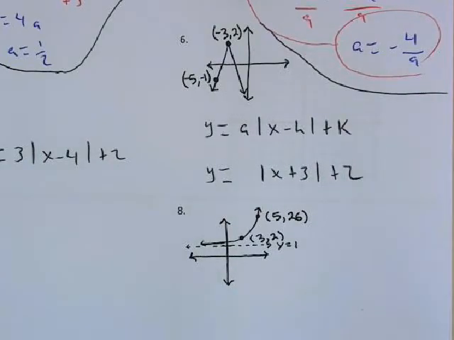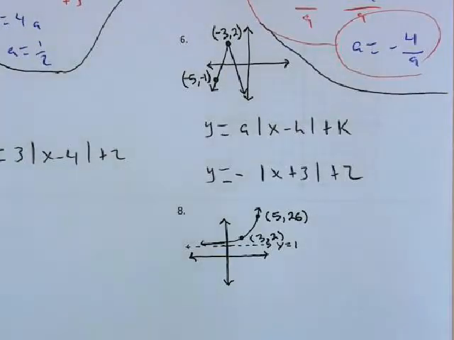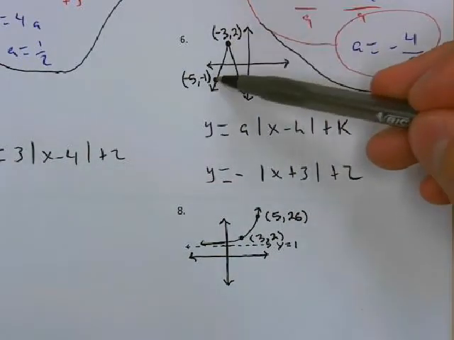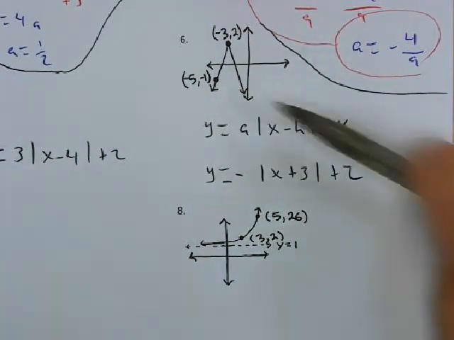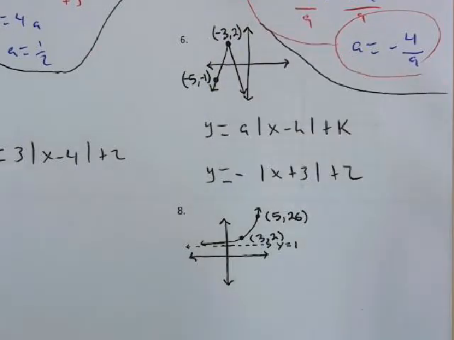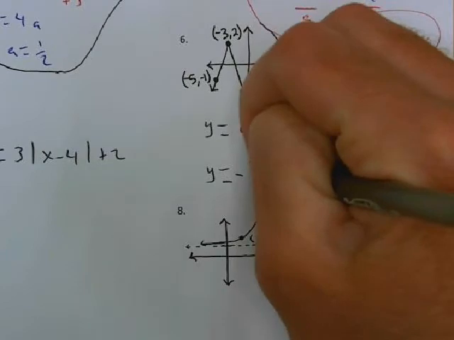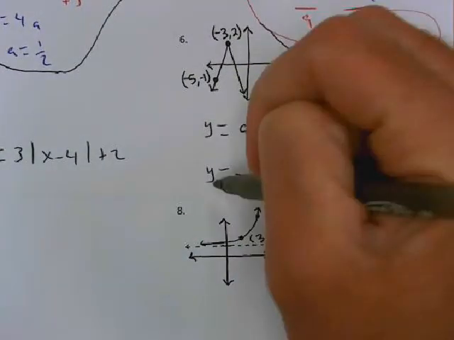And then the last thing we need to figure out is what is our a value? Well, that's just asking what is the slope of this line. Since my v is opening down, I know it's going to be some negative number, so we can throw a negative in there. And then what's the slope from negative 3, 2 to negative 5, 1? Or since we already know it's negative, we can go up if we want to. So from negative 1 to 2, I got to go up 3. And then from negative 5 to negative 3, I got to go over 2. So up 3 over 2, in other words, 3 over 2 is our slope, which is our a value. So then now we have our equation.